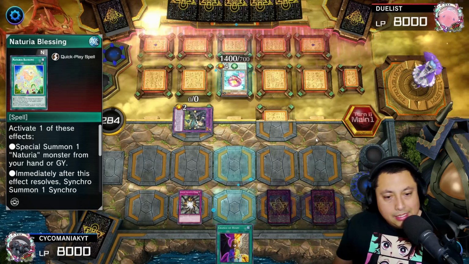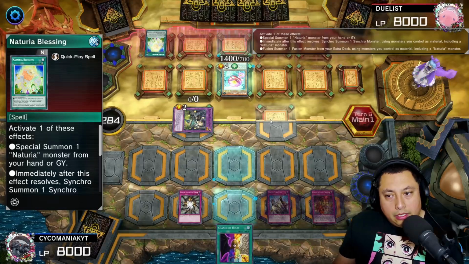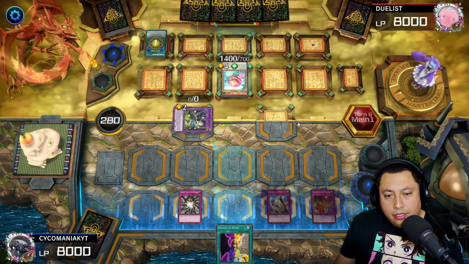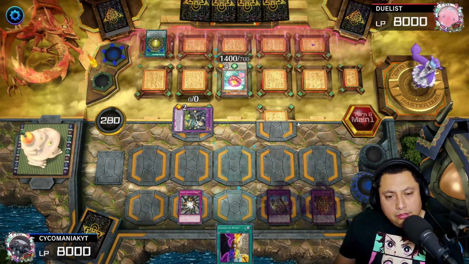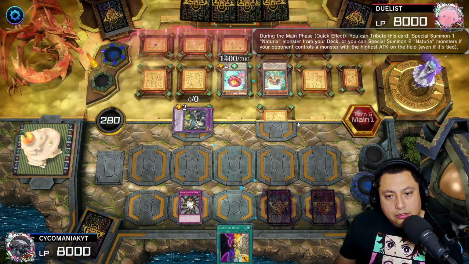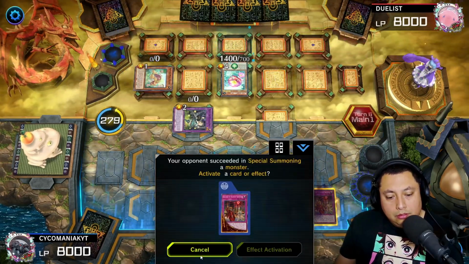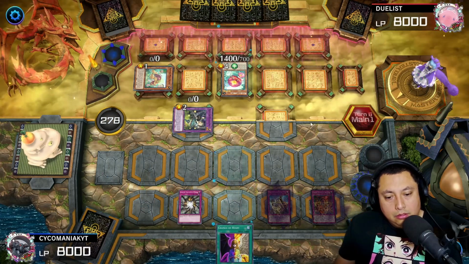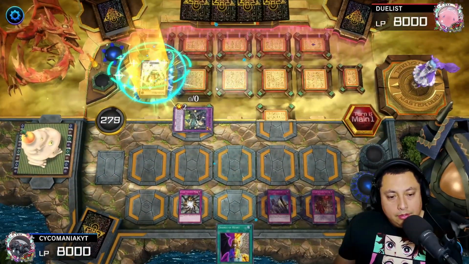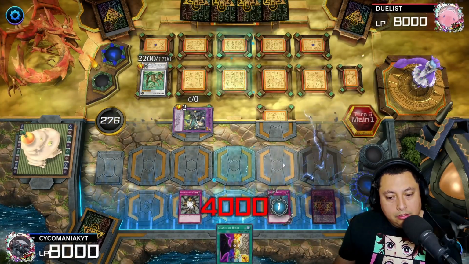Okay, Naturia Blessing. They activate it. Some more Naturia from hand of the. Yeah, alright, you gotta go for it. Not the Cricket again. This time it will be going off. Okay, the Beast. We are gonna have to Solemn that.